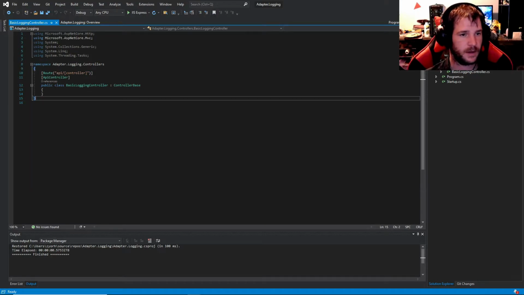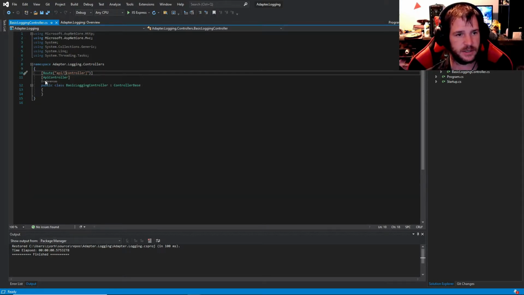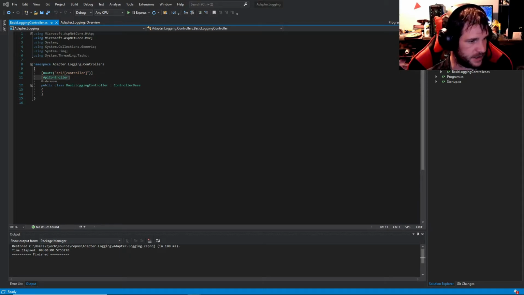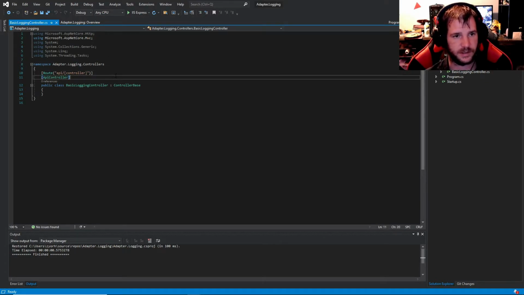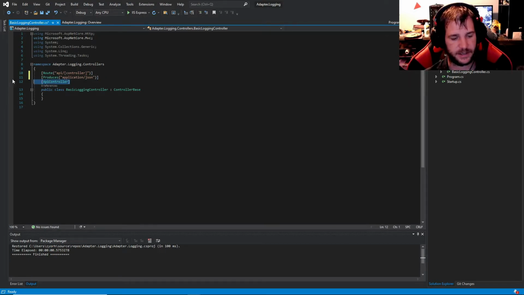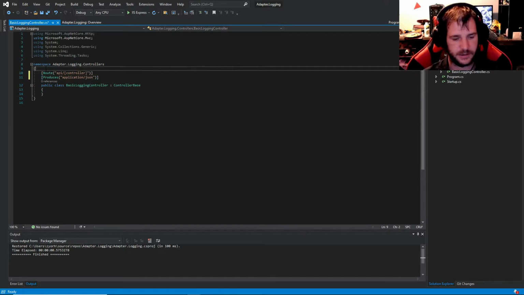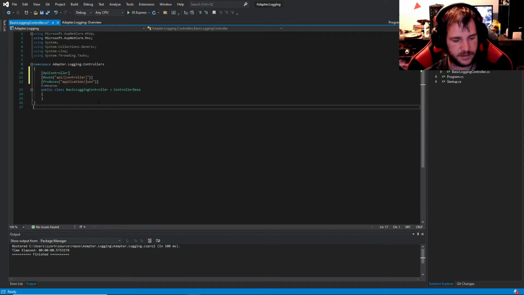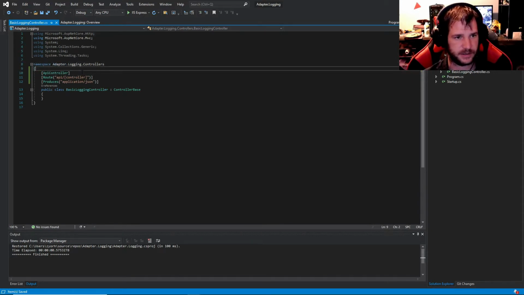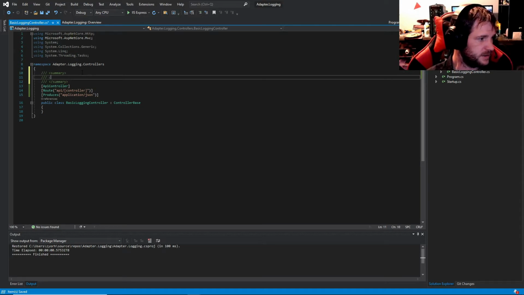Alrighty. You'll notice that it's API controller as the route, and then the API controller here. Again, as before, I use a couple other things. I like to do my produces part here. So what the application produces is always going to be application JSON in my case. I don't usually produce anything else out of my controllers. And then I also like to notate it.